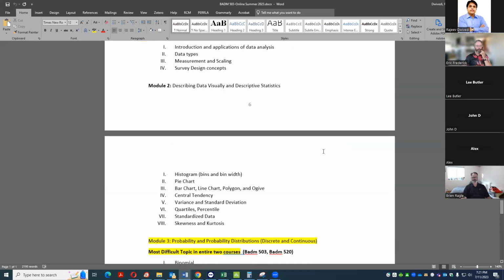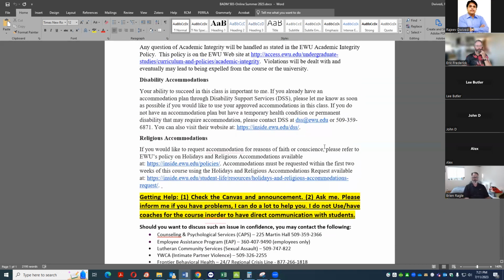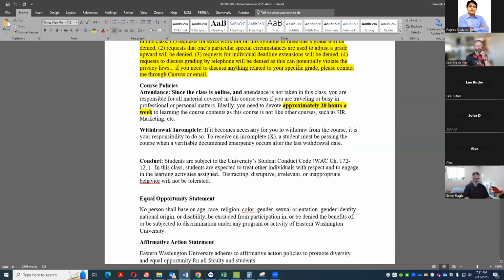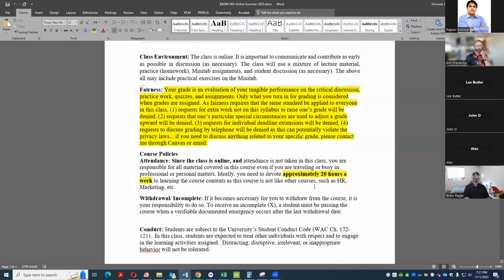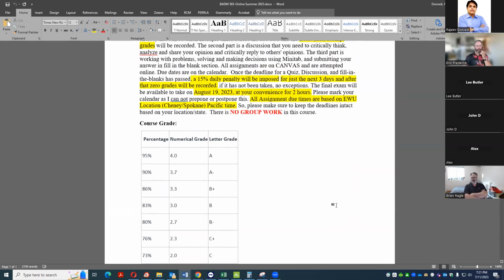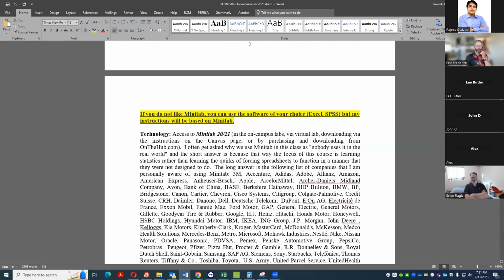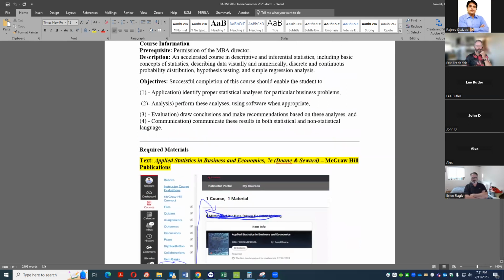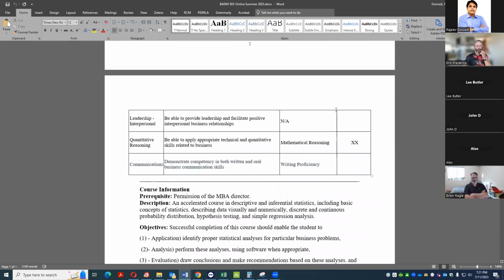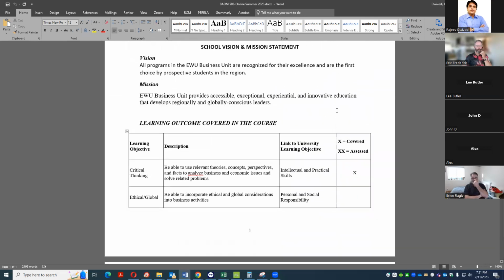So this is about the subject syllabus. If you have any question related to this, please let me know. Those who don't have the background of statistics or mathematics, it is a little challenging for them and you need to work a little extra. I'm there, I will help you. I will explain to you. I will guide you.